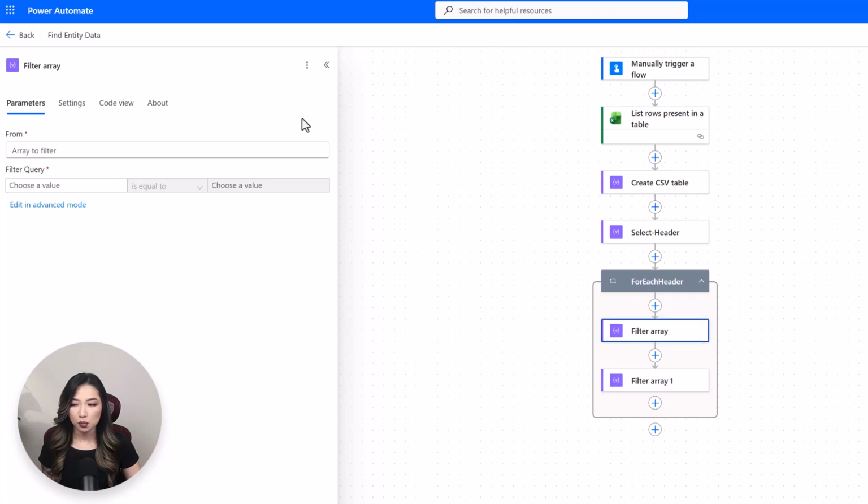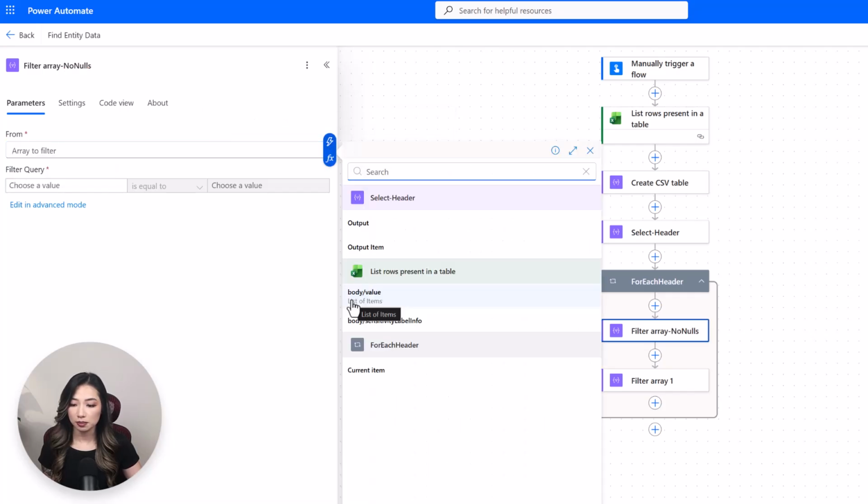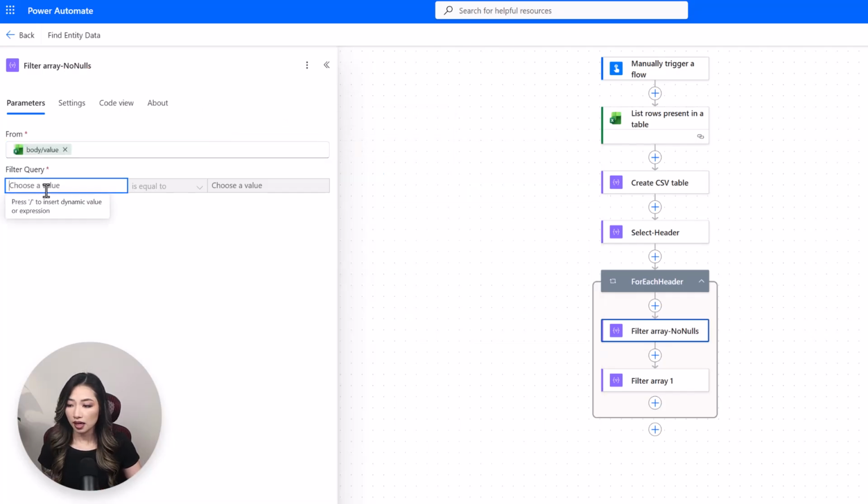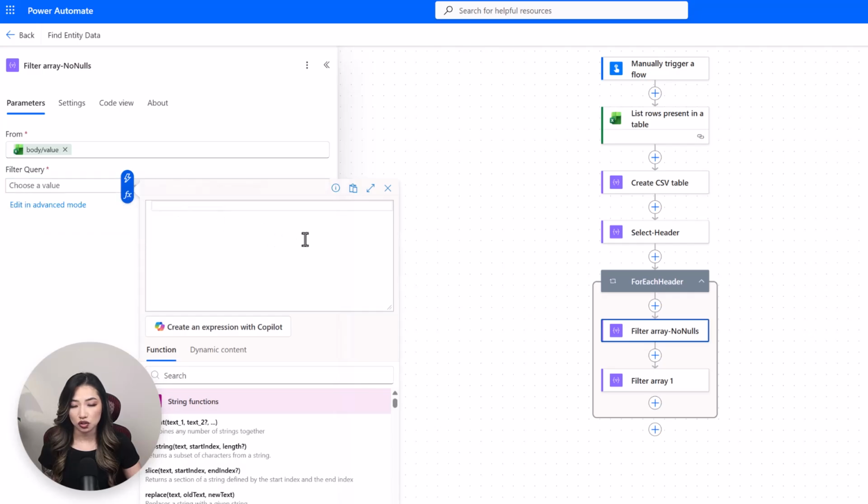The first one, we want to get rid of anything that is null. It's just that when they are comparing, it has some errors. So we're gonna say no nulls in this one. And this is coming from the body value from the Excel. And then what I always like to do to check for nulls is using the empty function.